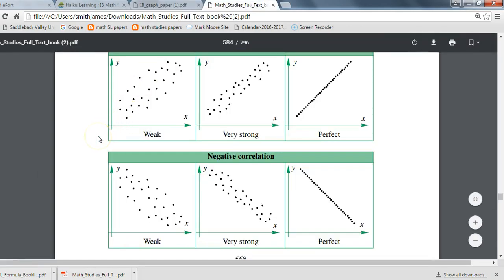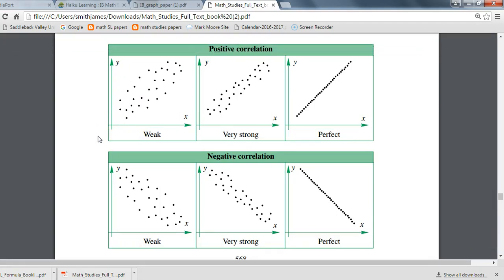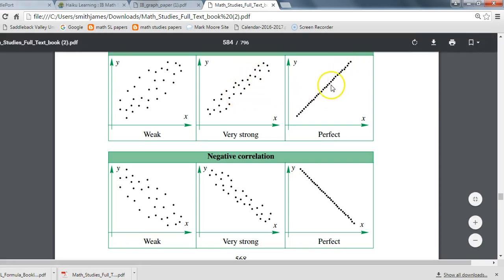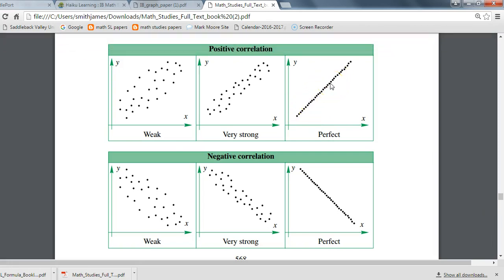Here's a good one. On this one, you can see some ways that we would describe our data. So these three are clearly all positive, right? In this one, we would say these are more spread out, so we would say this is weak positive. These are a little closer together, so we'd say this is strong positive. And if they were in a perfect alignment, we would say it is perfect linear, or perfect positive. And then here's the same descriptions, but in the negative direction. And so we always got to give it two names.